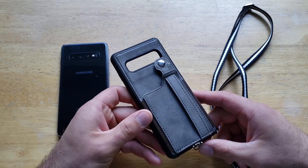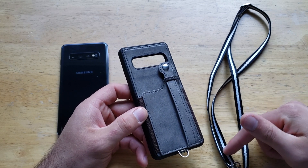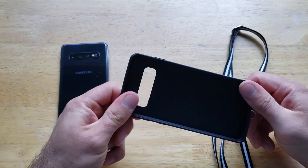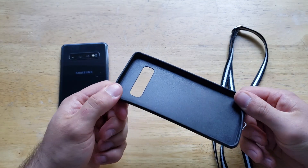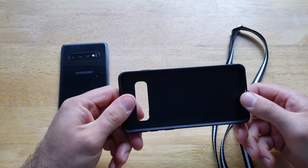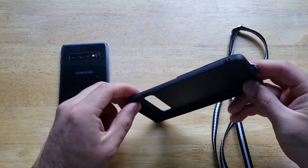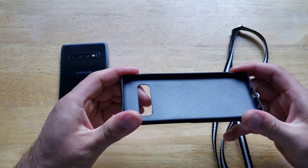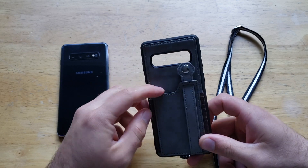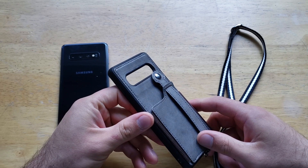Some of the materials it's made out of: there are a few pieces of metal on the phone case and on the lanyard itself, as you guys can see. The next material used is a soft rubber or hard silicone type of material — kind of flexible, helps get your phone in and out, and if you were to drop it, it will absorb a little bit of that impact. Just that nice rubbery feel. Looking at the back, there is some microfiber cloth on the inside where you put your cards inside the wallet portion of the case.